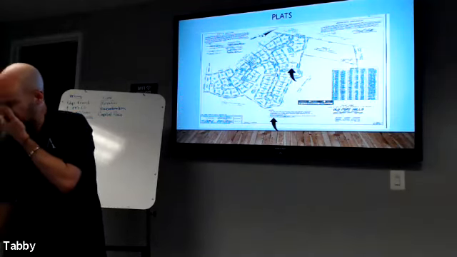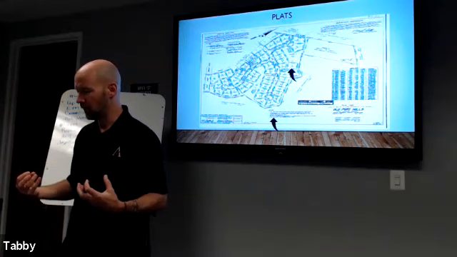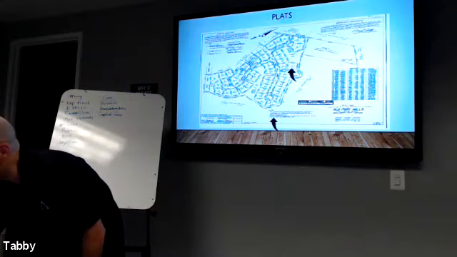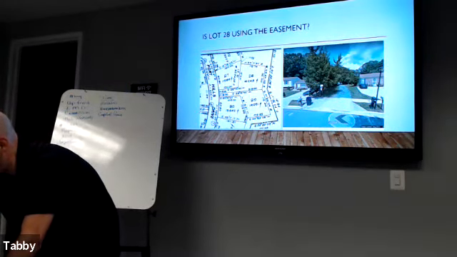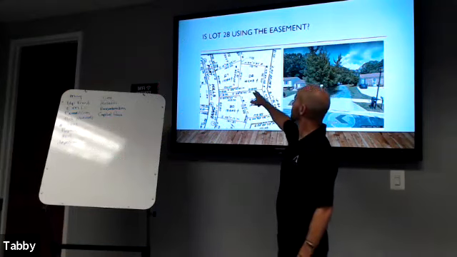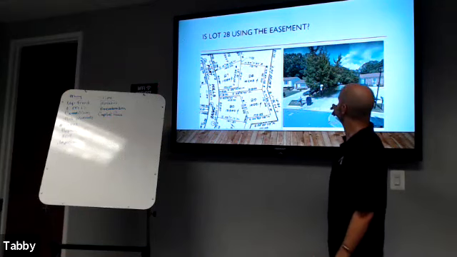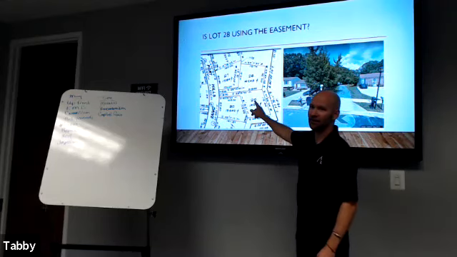Here's another thing I want to show you. I go to plats.net, I pull the plat, and I'm looking at this one. Everything looks fine. The neighborhood, everything's indicated, proper location, shorefront. This is why I use Google Maps sometimes too. When I look at this plat, we're talking about lot 28 here. They want to sell this house. It looks like they should have their own driveway, and they have a driveway here. I looked at it and only saw one driveway. So I'm like, I think you're using his driveway, and that could be a problem.